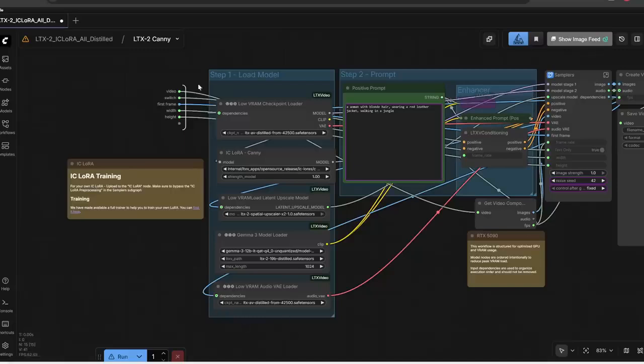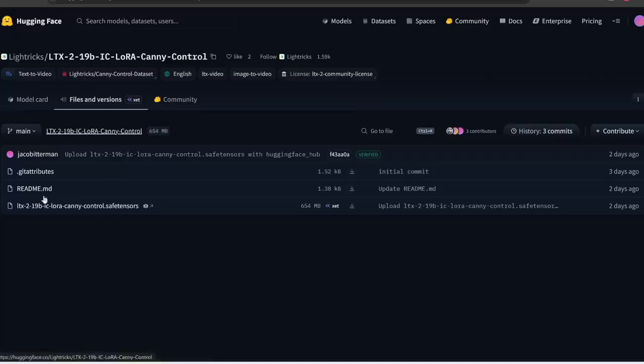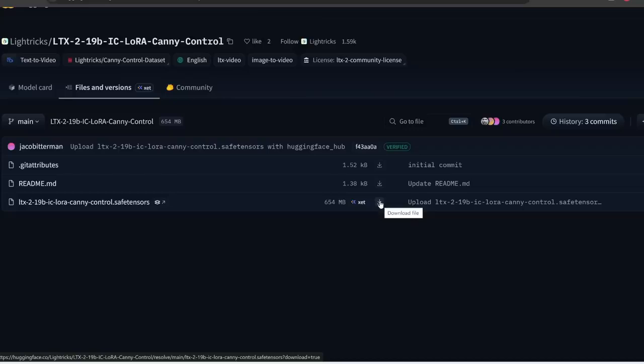And again, over here, we need to load all the models that we downloaded. So again, here, I'm going to choose the distilled model that I downloaded. And then here, instead of the pose LoRA, this time we need to download the Canny LoRA. So I'll link to this page in the description below where you can download this Canny LoRA, which is 654 megabytes. Let's click download.